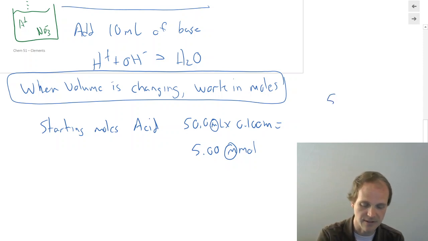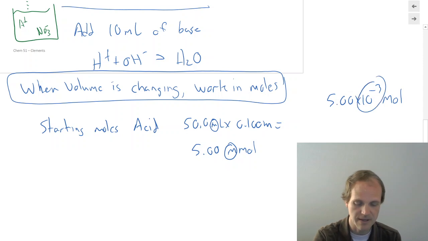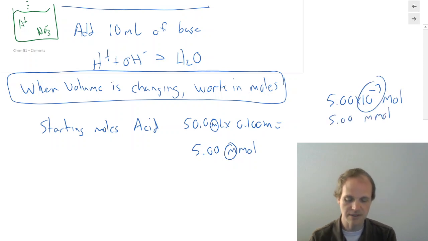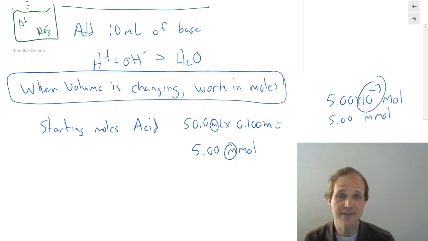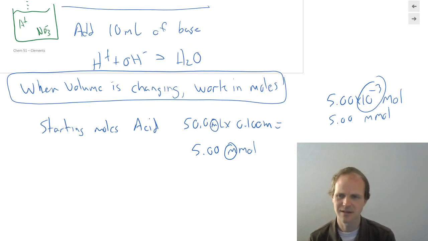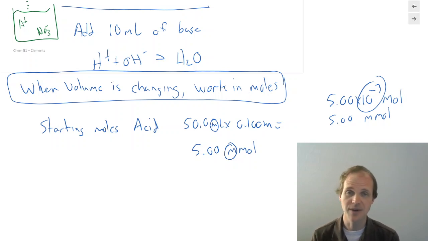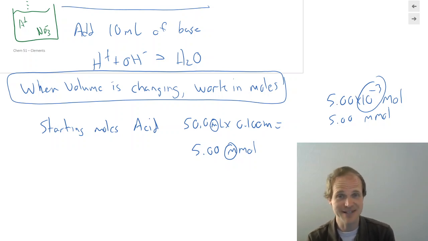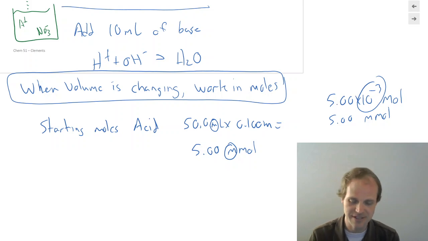If you actually convert that to liters, you get 5.00 times 10 to the minus third moles. But what's 10 to the minus third? It's milli. And so we'd get 5.00 millimoles. We're going to use this trick a lot. Instead of converting to liters, since most of the stuff we measure in the lab is in milliliters, we're just going to work in millimoles. You're like, oh, that seems like a lot of extra work. No, it's great. It means we never have to convert our milliliters ever again. When we want to convert millimoles back to molarity, we can just divide by milliliters because the millis cancel. Very cool. You'll see me do that in just a sec.